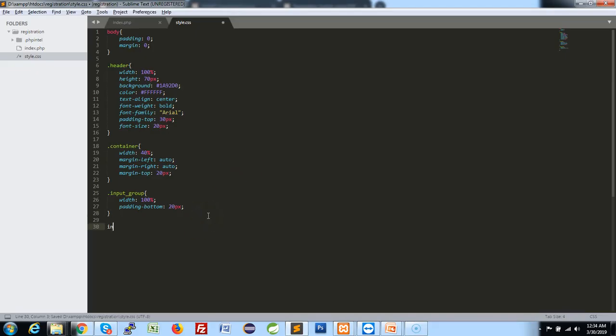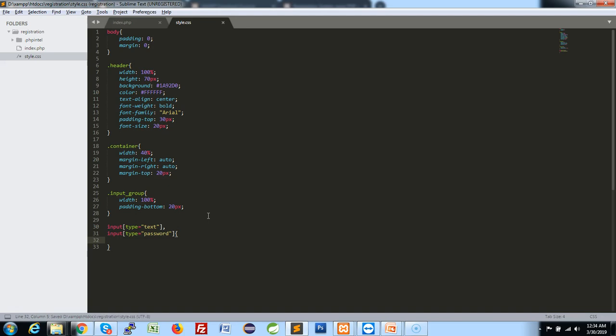Now I'll style the input boxes. I will type equals to text. I also want to style the password inputs as well. So it is password.